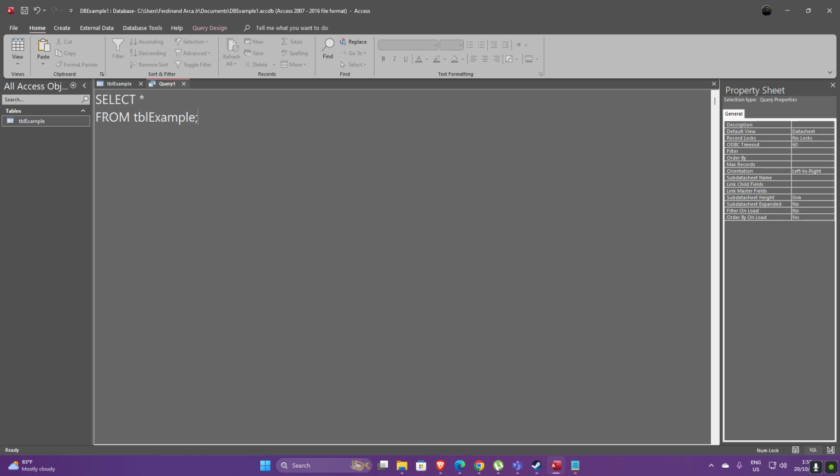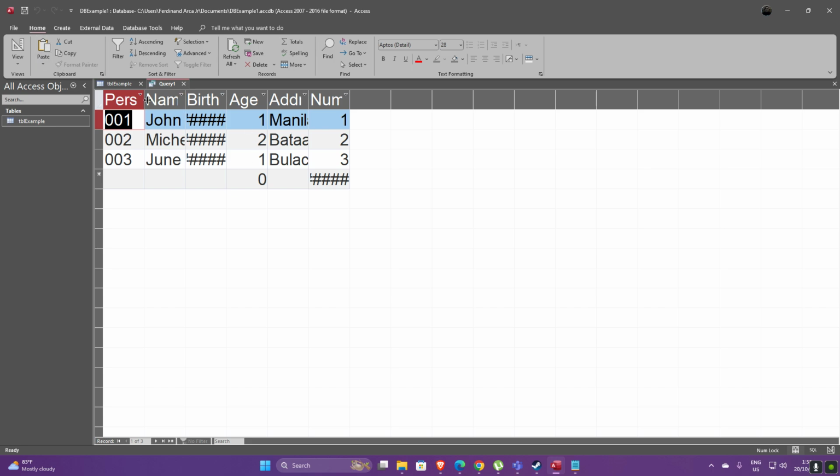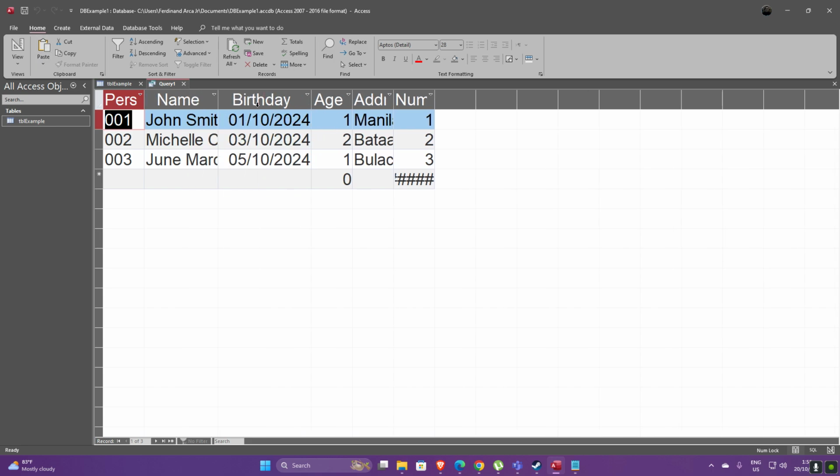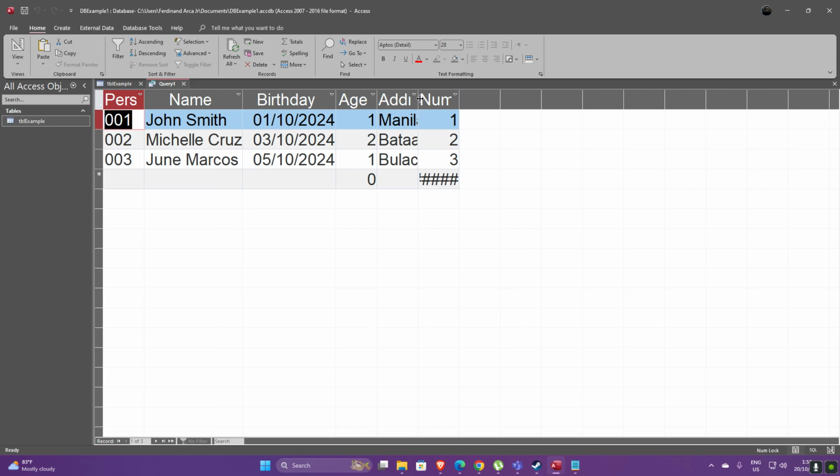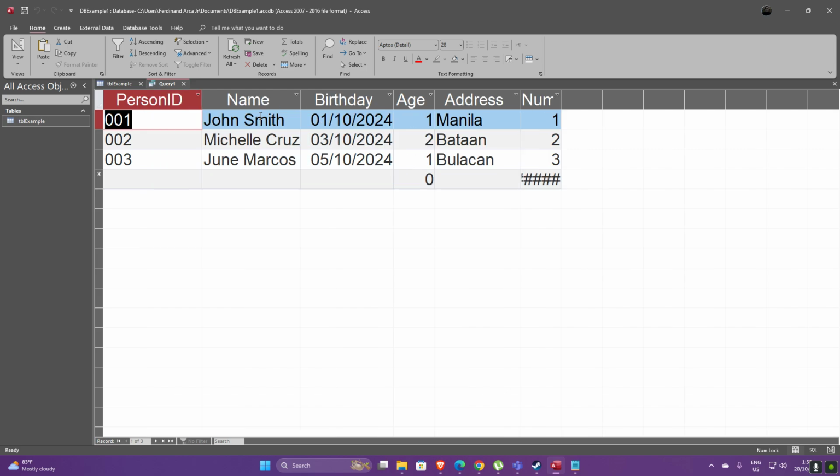So right now I'm currently in a multi-line format, but you could actually type it like this. So I'm gonna go ahead and display the query design, run, and there we go. So I'm just gonna go ahead and extend this one so that we could view the data properly, since we have adjusted the sizing for proper presentation for this video.